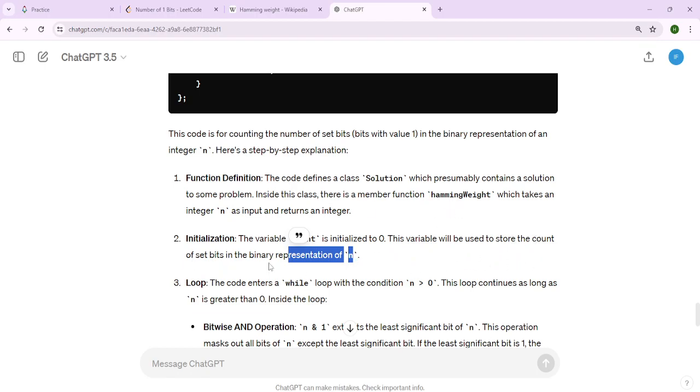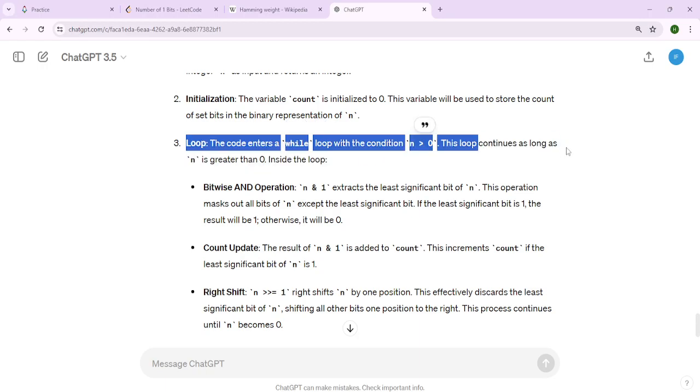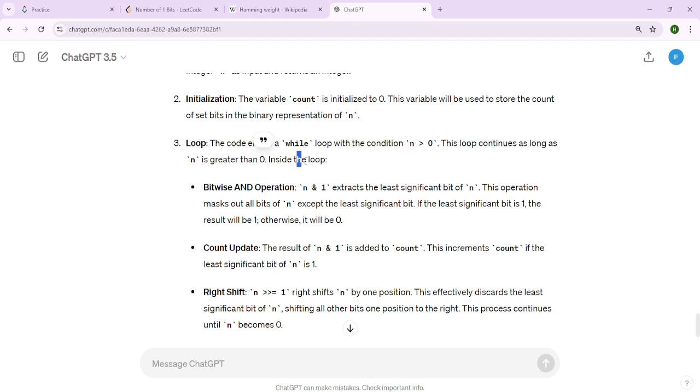So it's going to count the set bits, right? The number of set bits in the binary representation of n. Now, the loop. The code enters a while loop with the condition n greater than 0. This loop continues as long as n is greater than 0. Inside the loop, we have the bitwise AND operation, and so basically we convert this into a bit here.